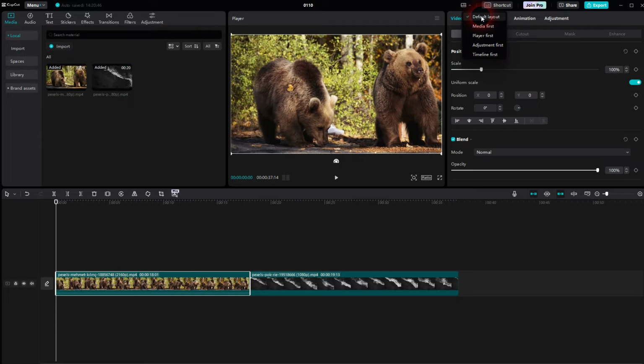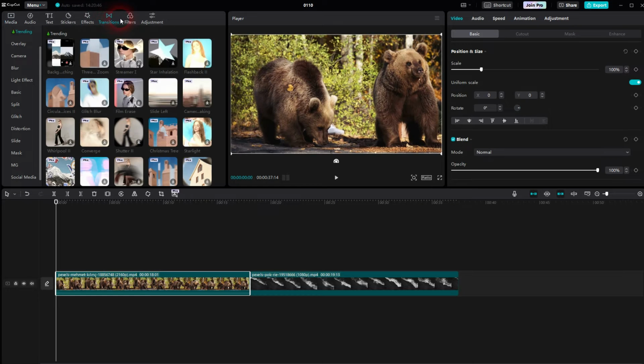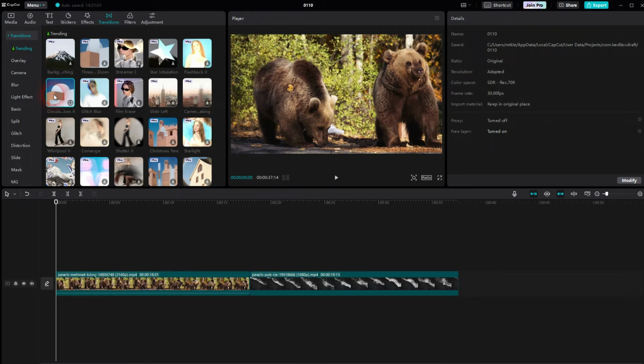Afterwards, we've got, in my case, the default layout active, and then you can find the transitions right here. Left click on it. You might have to open this drop down on the left. They're categorized. Some of them are pro, so if you're not subscribed, you can only use the free ones. For example, this one is free, like a circle transition.